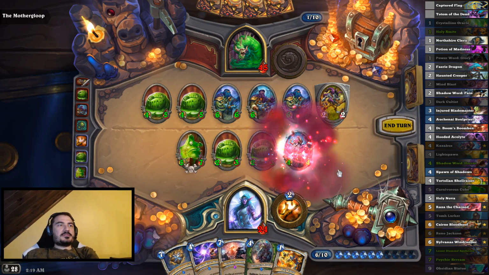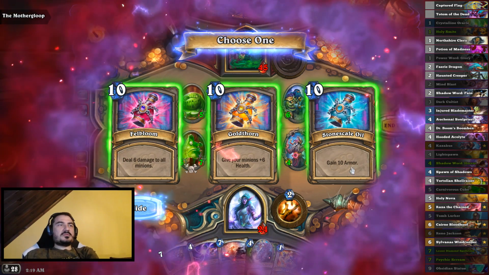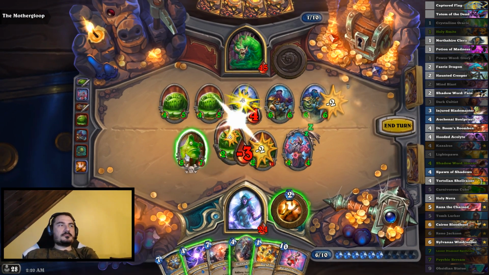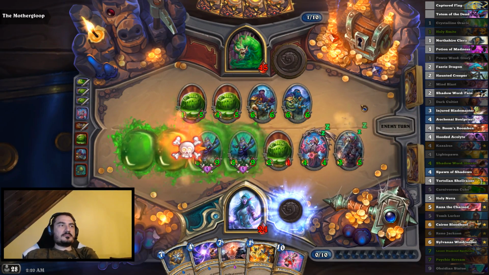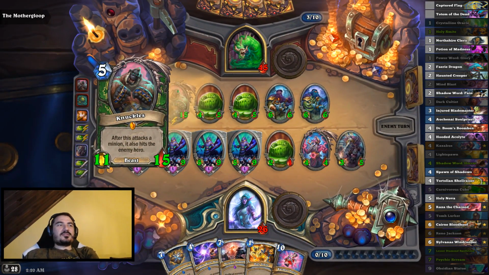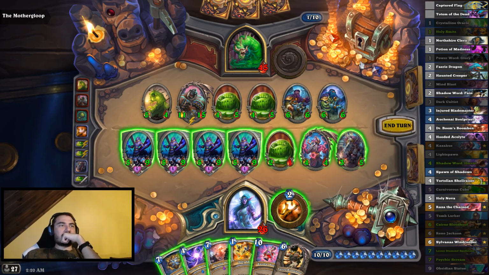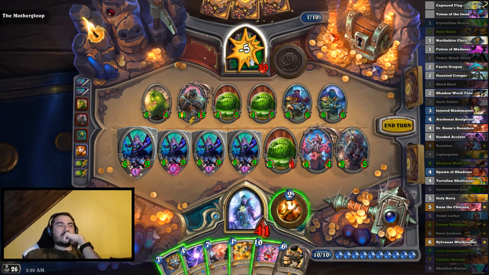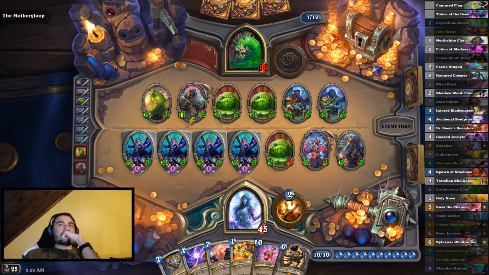Alright, let's see if we have a more elegant solution here. Yeah, that's pretty good. 10 armor. Alright. Life, please. Holy crap. Okay. Well, I don't think he's getting through that, and I'm gonna full heal, so. Serve. Okay. I'm good with that.